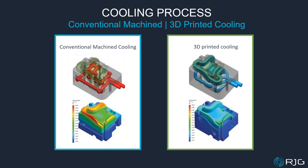Good thing, again, they cannot be hooked up backwards. But again, just like the bubbler, they can easily clog. They offer much more uniform steel as well as part temperature. So obviously with cooling, that's very important. As well as if we're conformal cooling, that's a great choice any time we have a tight tolerance part, whether that be for medical, pharma, automotive, consumer products, you name the industry, as long as you have a tight tolerance part, it's probably right for you.